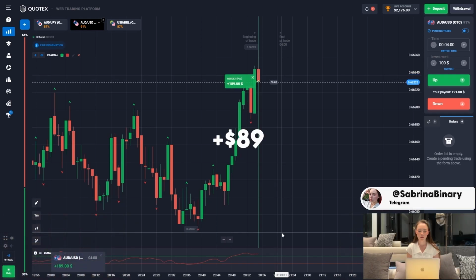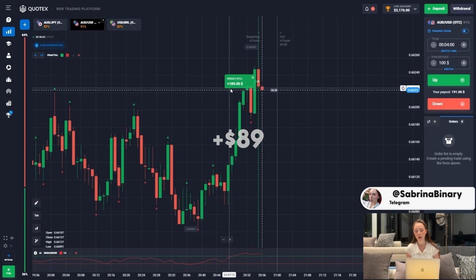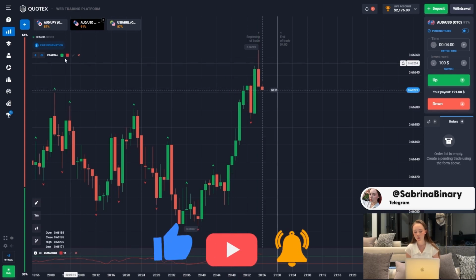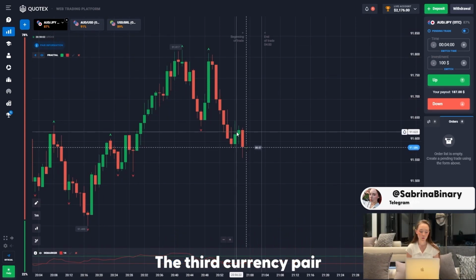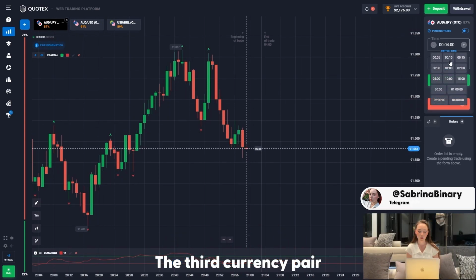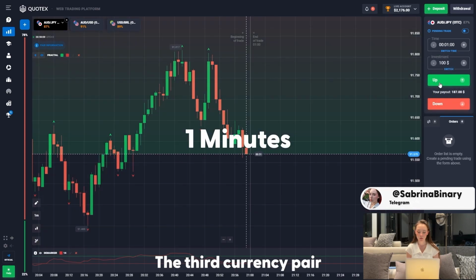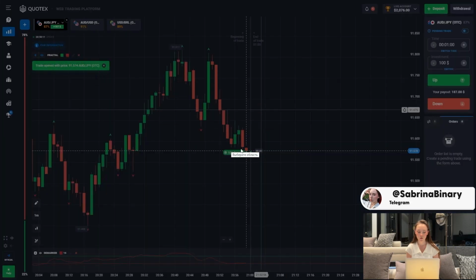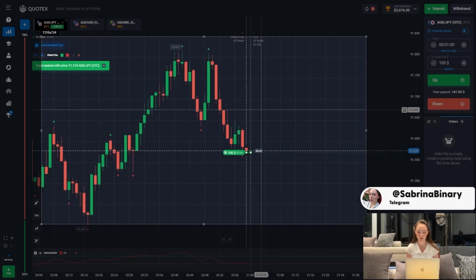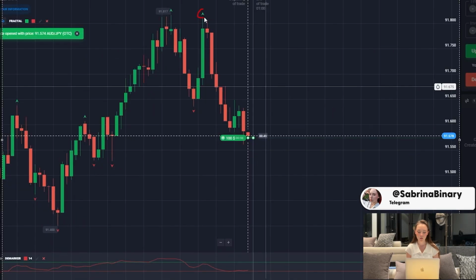Well, our deal closed in plus and the profit is $89, and we move on to the last currency pair for today. A wonderful final currency pair. It will be very easy to show you the last deal on it. But before opening, I want to reduce my time frame to 1 minute. It's better to open a deal for an increase here, as I observed on the Fractal indicator that the local maximum has been updated, and all this time the chart has been going down.